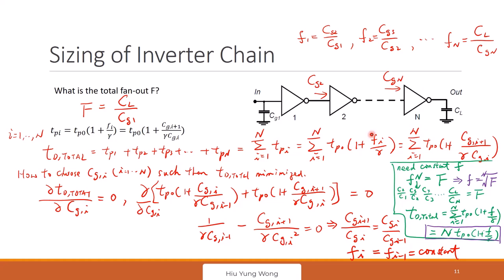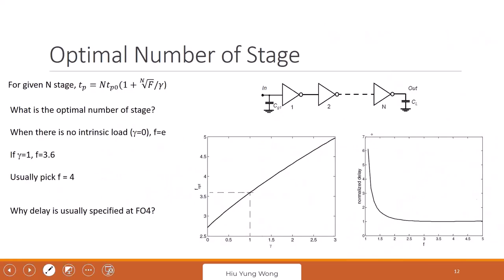Questions? Now, if we are okay with this, then the rest is math. I'm not going to show you all the calculation, but just this area, we already have the equation. If your boss somehow just said you need to use n stages to drive the CL, then the optimal delay is just n times TP0 times one plus this. So with this, what is the optimal number of stages in this case?